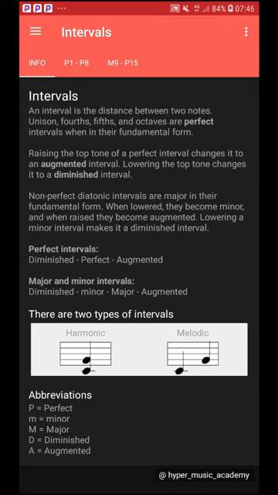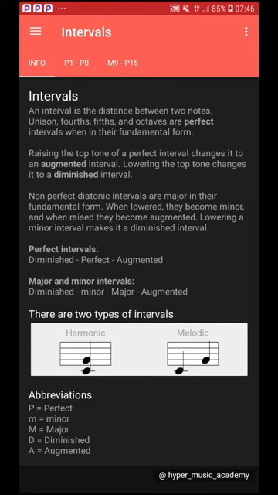Lowering the top tone changes it to a diminished interval. We're going to get there. Non-perfect diatonic intervals are major in their fundamental form. When lowered, they become minor, and when raised, they become augmented. Lowering a minor interval makes it a diminished interval.